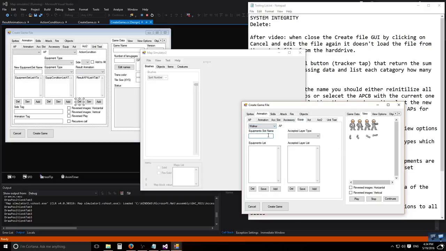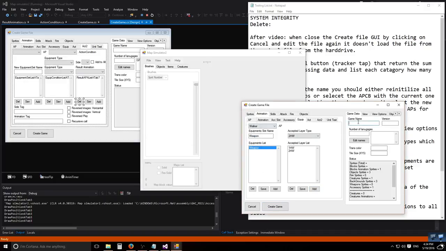Let's add equipment. These equipments, the best way to give a clear image about these guys, these are the actual equipments, not all of them, but most of the ones that you can put in a game. So weapon, sometimes it's something that the system deals with, not the player. And let's save all of that. Oh, test one.